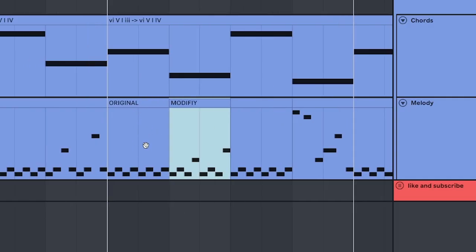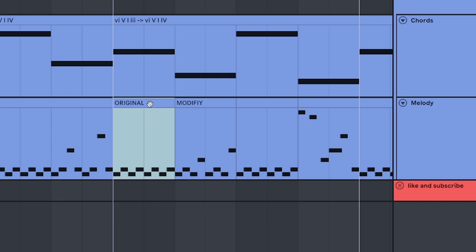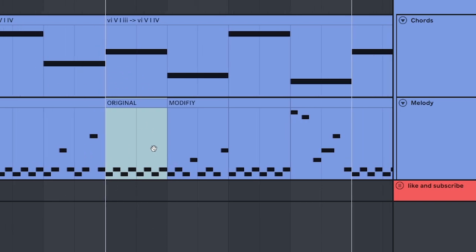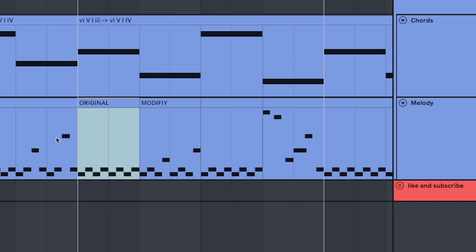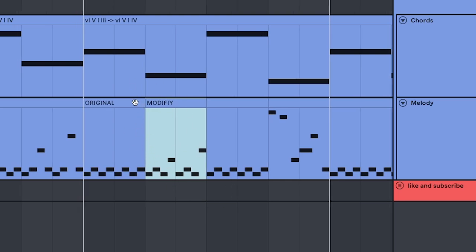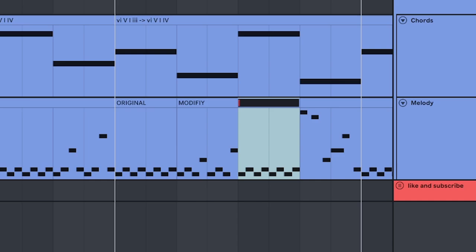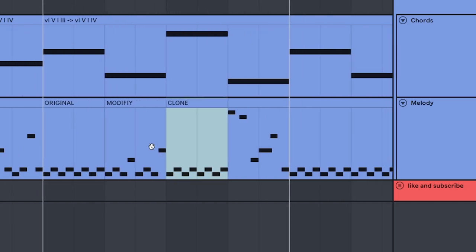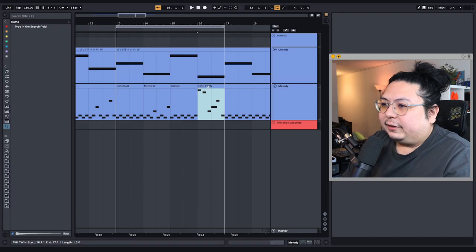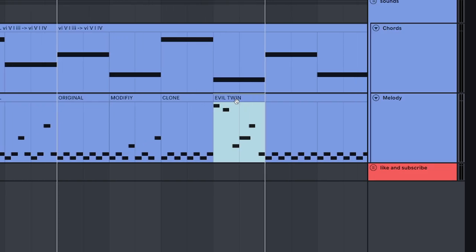So like in a multiverse, you have like your original. This is your regular Spider-Man. Then you have the modified, like it's pretty similar backstory, similar origin, but something's different about them. This is like your Peter Parker, but old. And then you have a clone. So it's pretty much the exact same guy, exact same to a T. So you've basically repeated it. And then you've got like the evil twin, the one who's just like completely different. He still has characteristics of the original, but there's something very different about him.